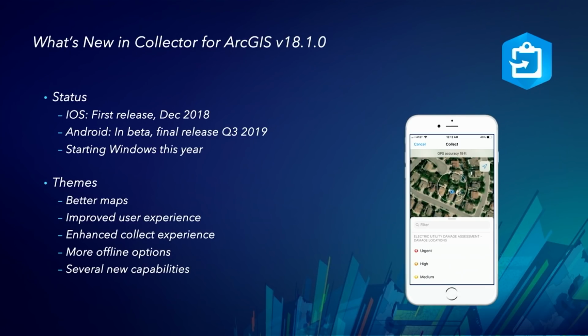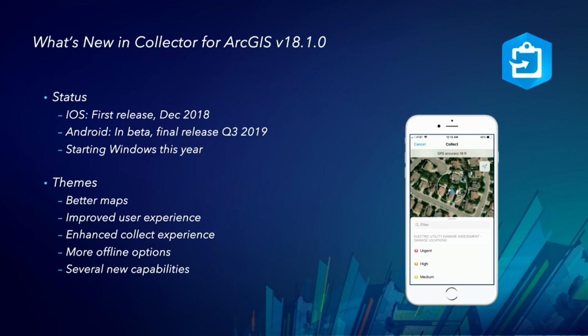But this is the first update on the new runtime that has this new user experience to it. And there were quite a few different things we addressed in this update. Perhaps one of the biggest requirements was actually being able to label on the map. So we've improved the mapping capabilities. It supports labels with Arcade expressions.